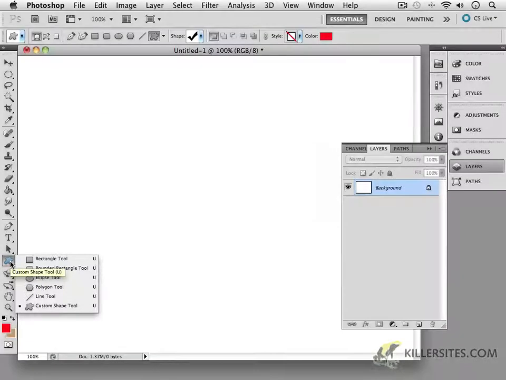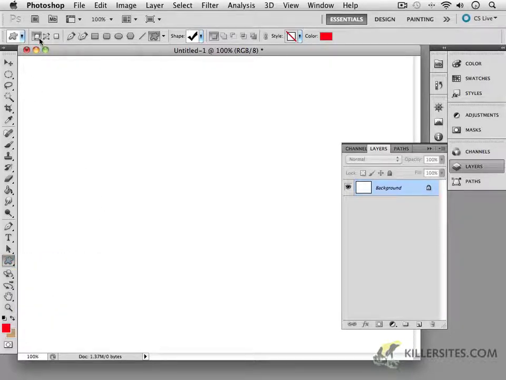So, as I mentioned in the last video, what we're now going to be discussing is the custom shape tool. It's a vector drawing tool, and we're creating shape layers with it. Well, let's take a look. What shapes are we going to be making? Well, that can be done by choosing from this list.